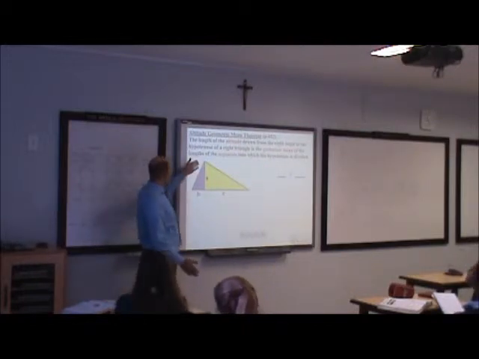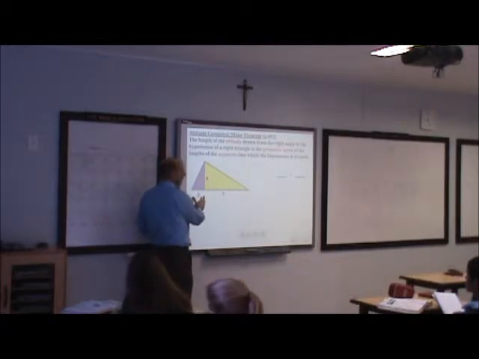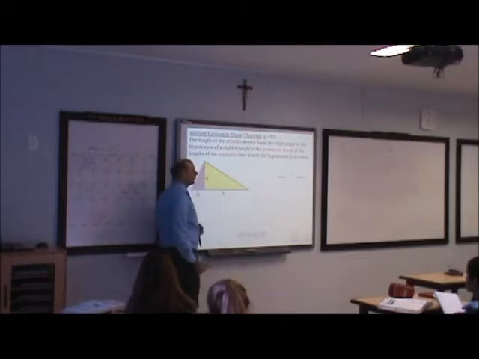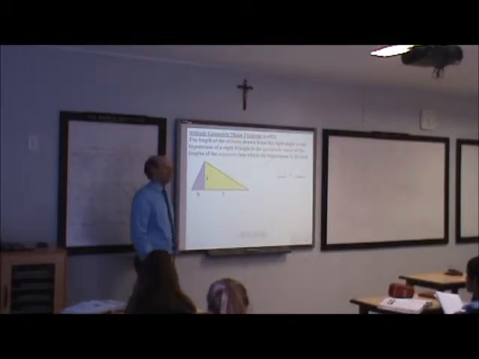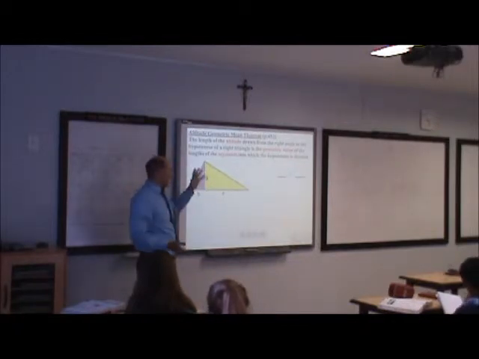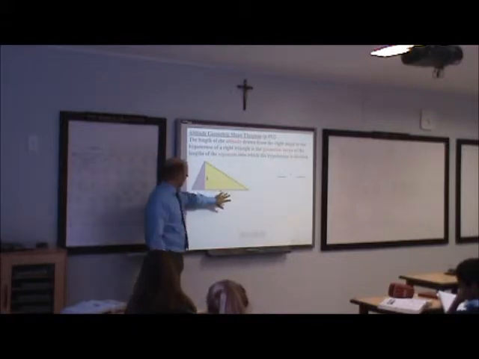And in most cases, when we do that, you can see that we get a shorter segment and a longer segment. What would be the only case when we don't get a shorter segment and a longer segment, when the segments are the same? What kind of triangle? An isosceles triangle. If we have the right angle at the top of an isosceles triangle, then when we draw the altitude, the segments will be the same. But the theorems still work. Okay? So we usually will have a shorter segment and a longer segment.